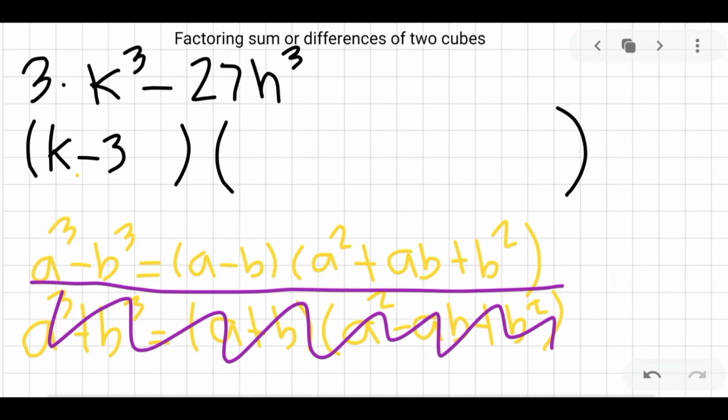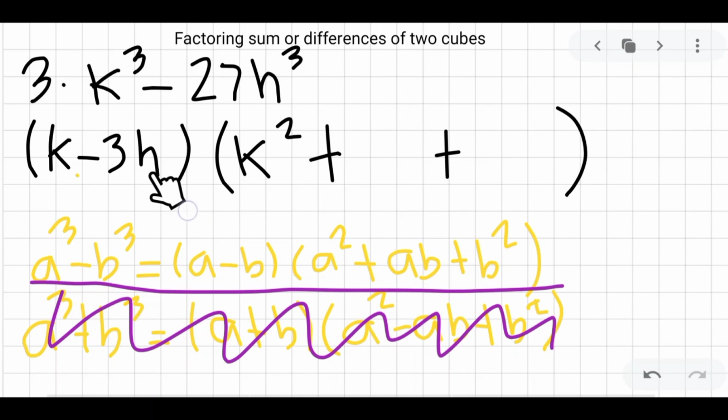Then, divide the exponent 3. 3 divided by 3, the answer is h. So, let's focus our eyes here in this equation and not here. Dito kayo titingin. Okay, so, since it is negative, kapag negative, lahat ng sign dito ay magiging automatically positive. So, positive, positive. So, double the first term. So, k times k, the answer is k squared.